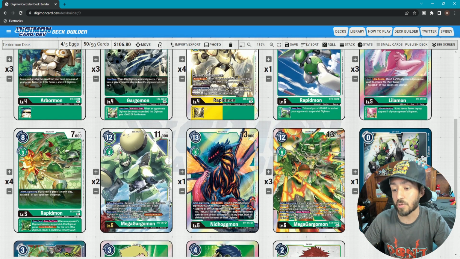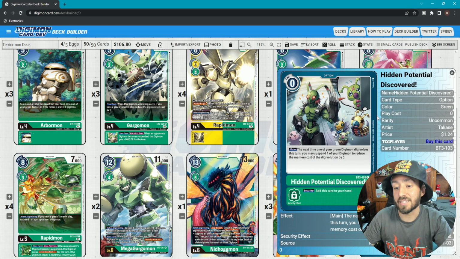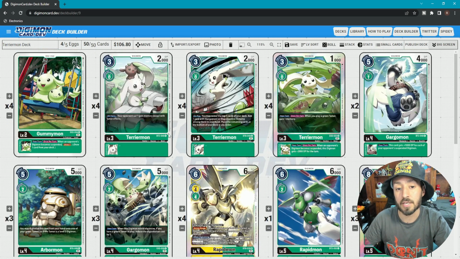And of course, I am running one Hidden Potential Discovered. The next time one of your green Digimon Digivolves, suspend one of your Digimon, and then you can Digivolve into a Digimon, reducing its cost by 5. So this also works if you're able to play Terriermons on the field.